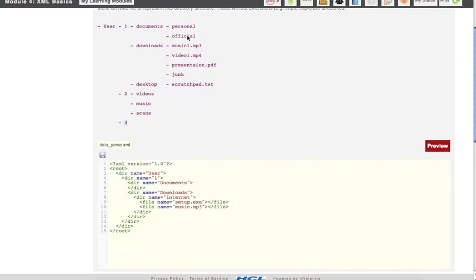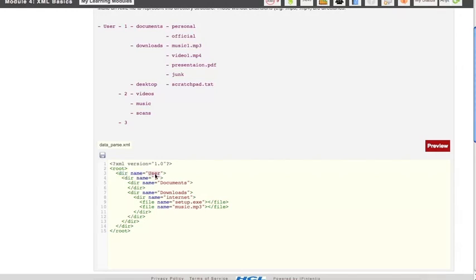Well, now if you want to represent this in XML, how would we do it? So what I've done here is I have given you a small snippet, right? I have not done the entire thing for you, giving you a small snippet. So let's look at what this snippet consists of. So at the top level we have root, follow it up with the directory with attribute name and value user. So here is an instance where attributes are desirable, right?